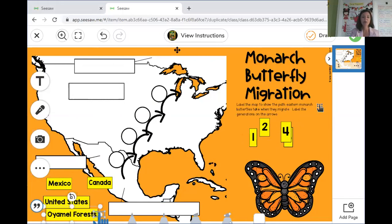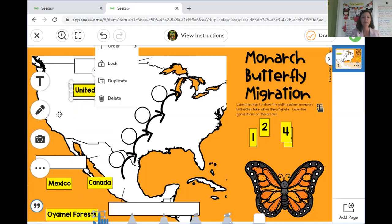So for example, you see here a big map. And what's going to happen is you're going to open this up and you're going to find the little finger and you're going to click on the finger, okay, or the hand. And you're going to find the map of the United States. So the biggest portion of this map is the United States. So you're going to find the letter U, and that is United States, and you're going to put that right in the middle of the map, okay?